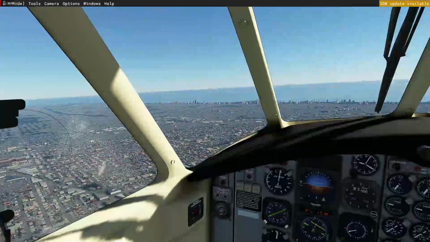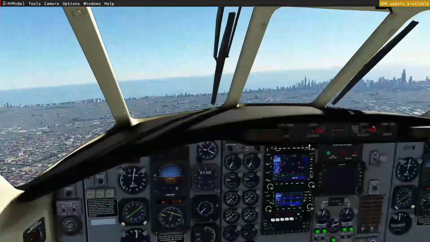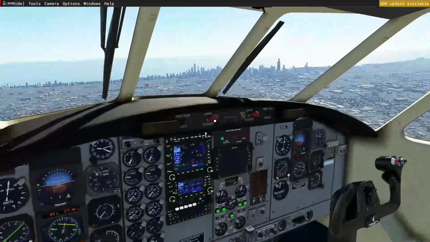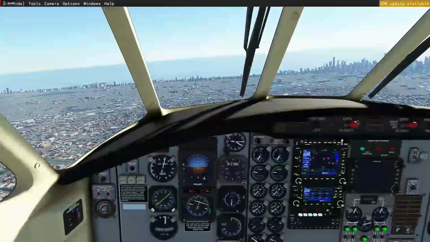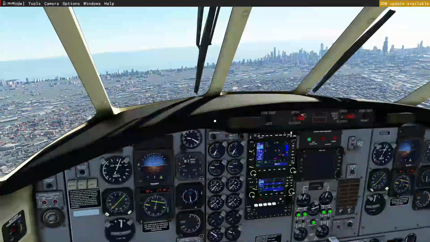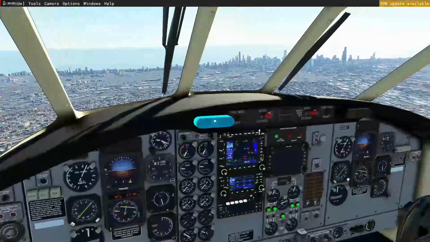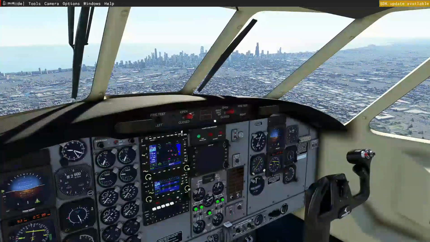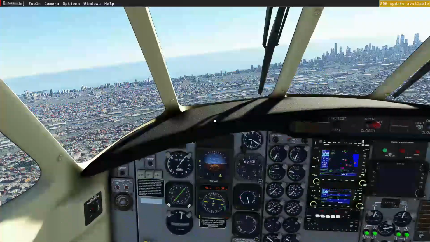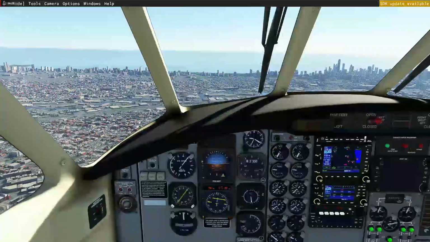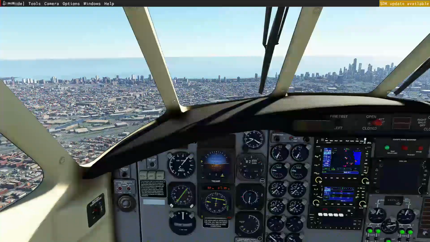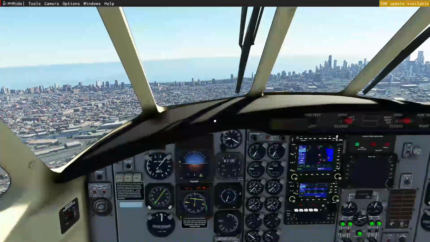Now I downloaded this Chicago scenery from the marketplace. Not expensive at all, and I sort of decided, rather than spending money on X-Plane at the moment, I would just invest a little bit of money into Flight Simulator 2020. Since it does not seem to block up the computer or the game, it seems to be as smooth as ice. So I thought, why not? Especially in the areas where I have hubs for Jet and Airways. I'm not going to do every area or every city or airport, but where I'm operating Jet and Airways, why not enjoy this amazing scenery?